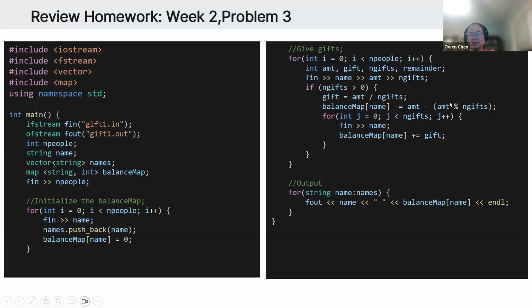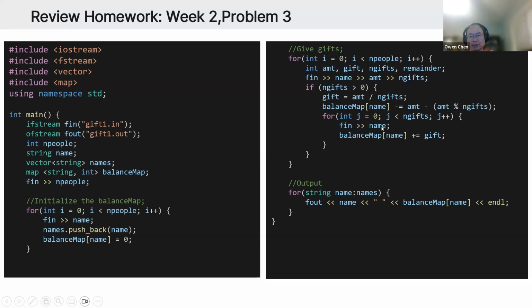This is important, right? Even though they indicate the amount, it's not necessarily giving out exactly that amount. It's only giving out the integer division amount, and the remainder stays. The person still has that amount. And then for each person that received the gift, we go through this list.